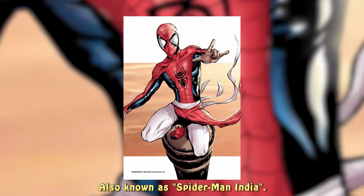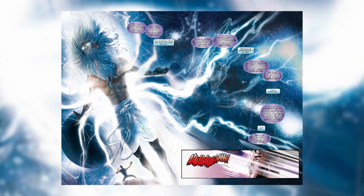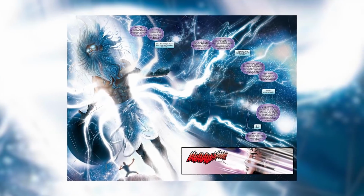There's also Indian Spider-Man. He was a poor Indian boy who lived in a village but then moves to Mumbai with his Aunt Maya and Uncle Bim to study after getting a half scholarship. His parents died some years ago and the other boys at his school teased him and beat him up. Chased by other kids, he encounters an ancient yogi who gives him the power of a spider to fight the evil that threatens the world.